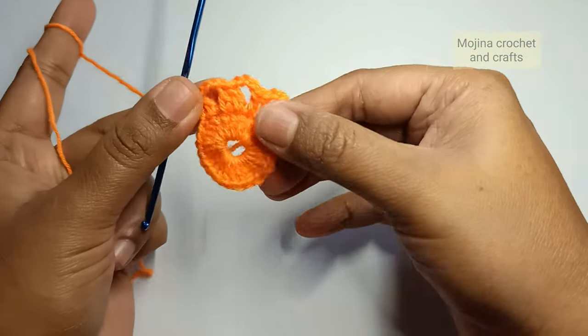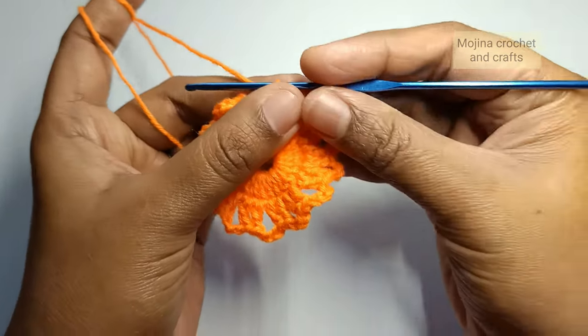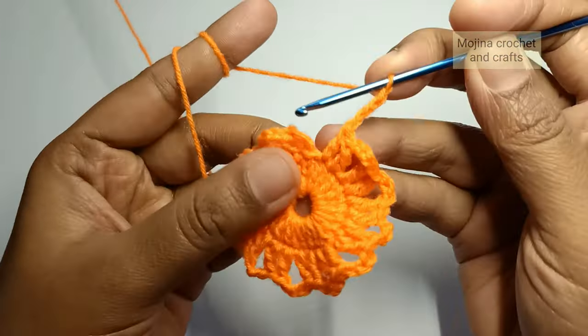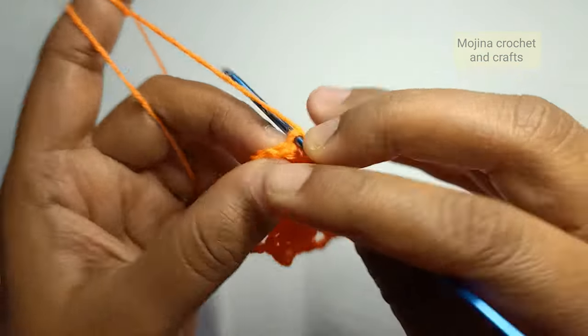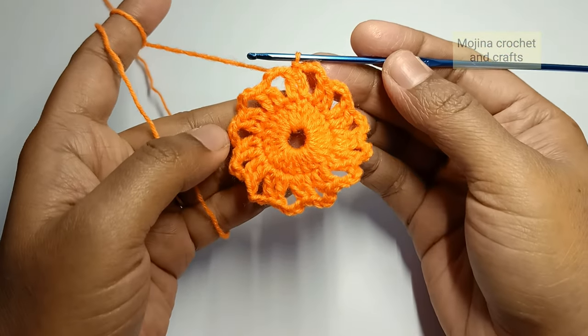So like this we are going to repeat this round. I'll meet you here at this end. So here I'm at the end. I have made 2 double crochets. Then we are going to chain 3 and make a slip stitch on top of the first chain 3. So this is how we will finish every round. So our second round is done.